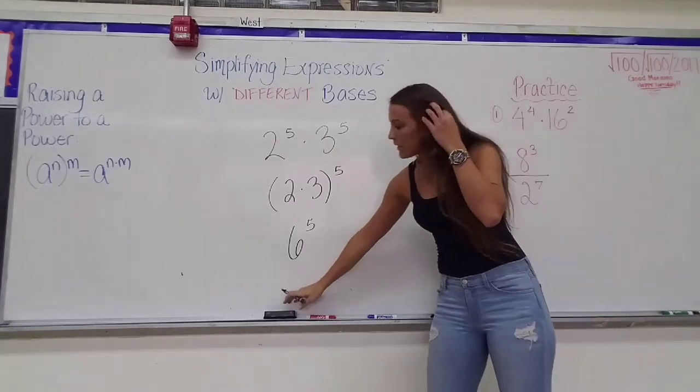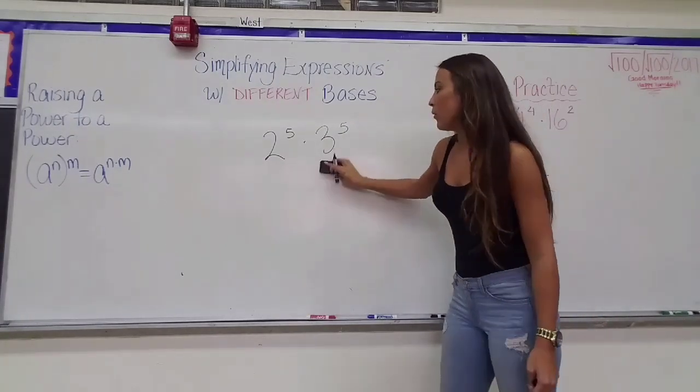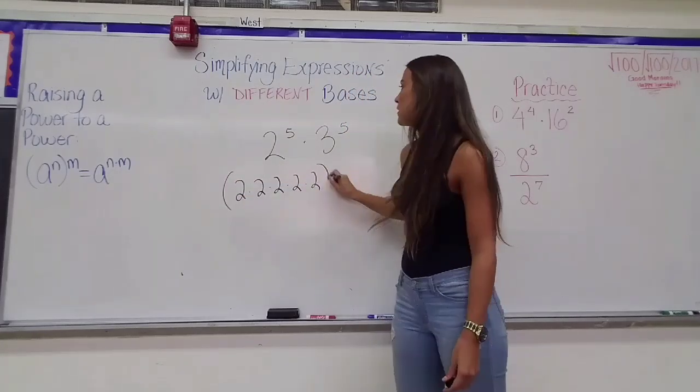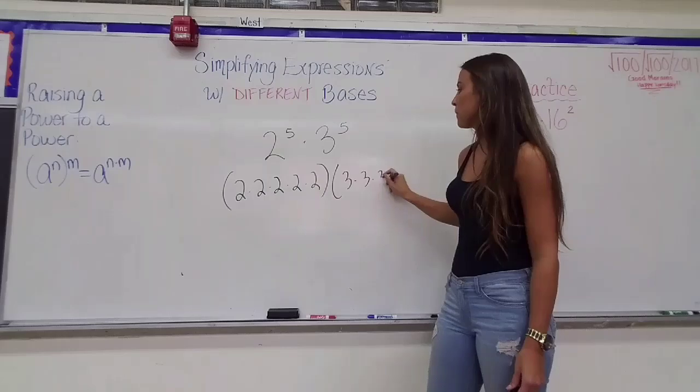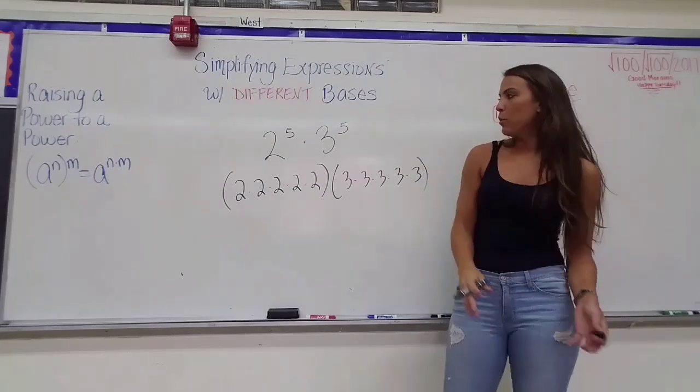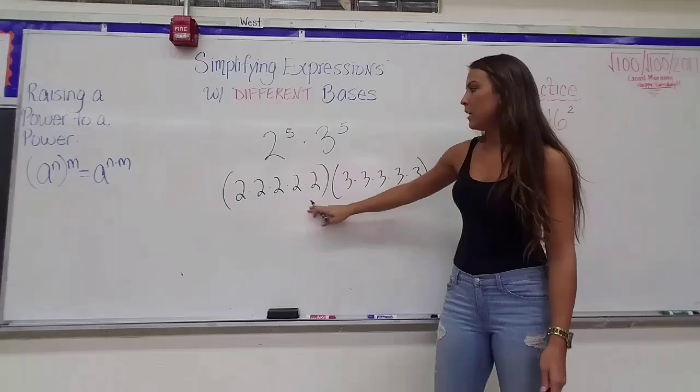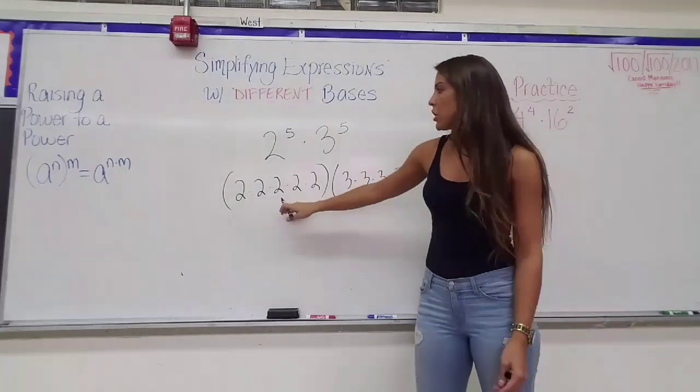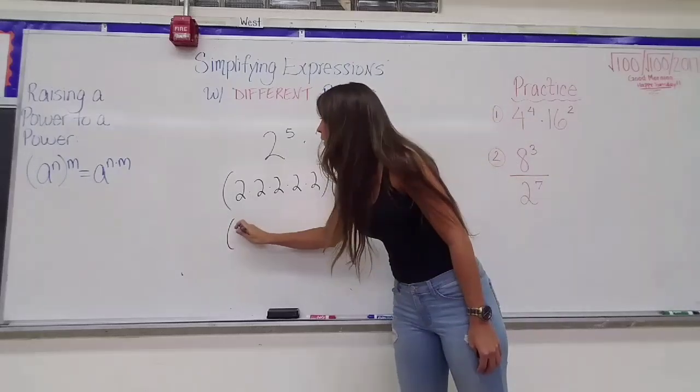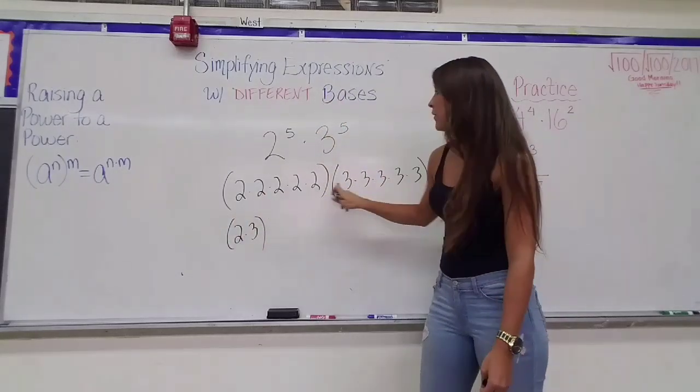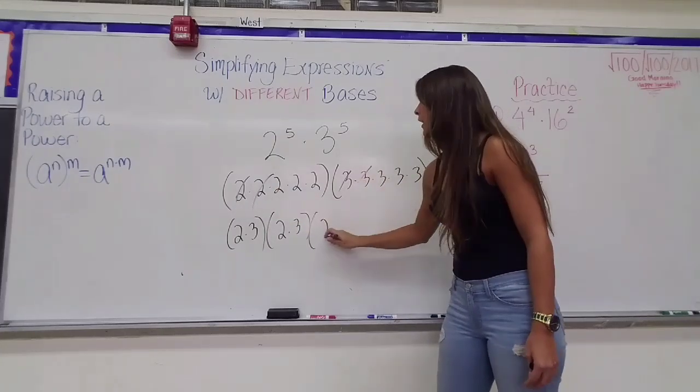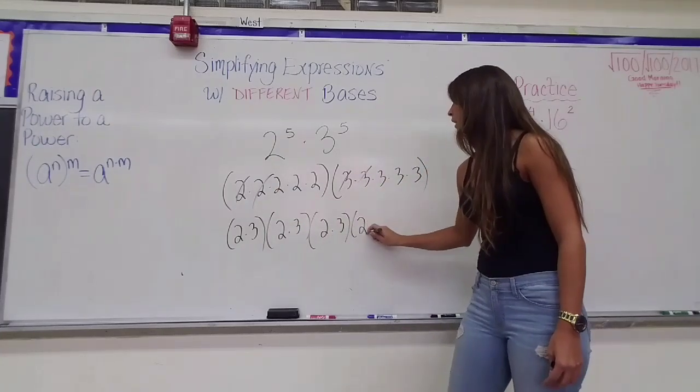And if we want to see why this is, let's expand this out. So 2 times 2, it should be smaller numbers, but okay. So now I know that by the commutative property and associative properties, I can move these expressions around. So I can change this, instead of writing all the 2's together and all the 3's together, I can write this as 2 times 3 in one parenthesis. And then 2 times 3 in another parenthesis. And keep going, and hopefully you see what I'm doing now.